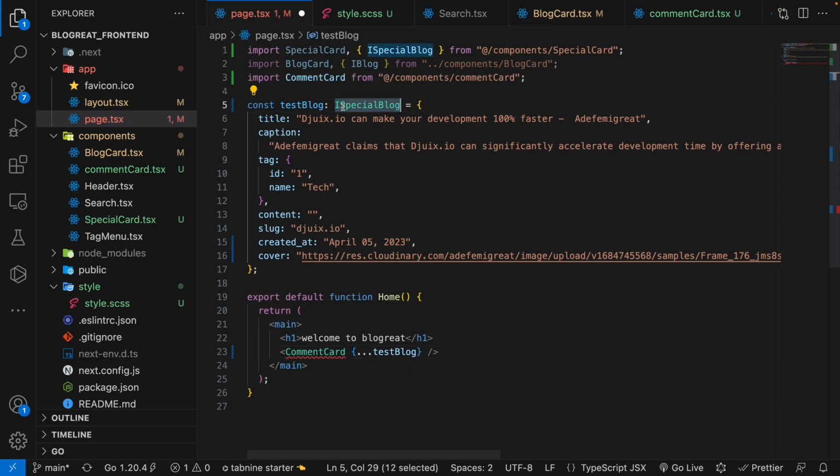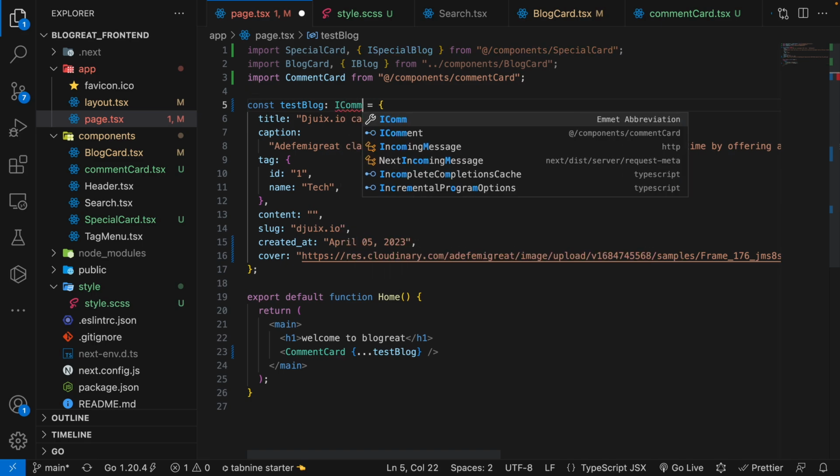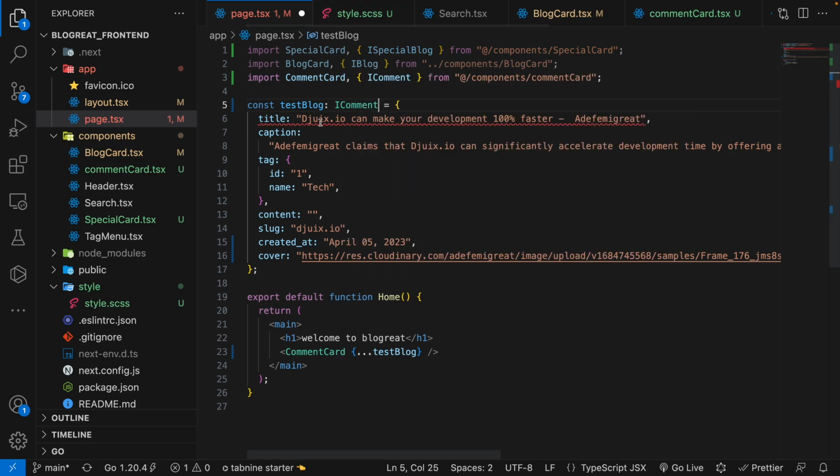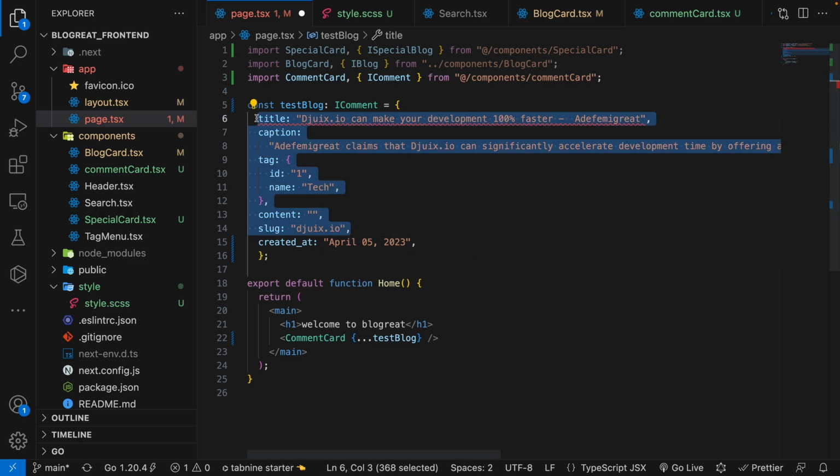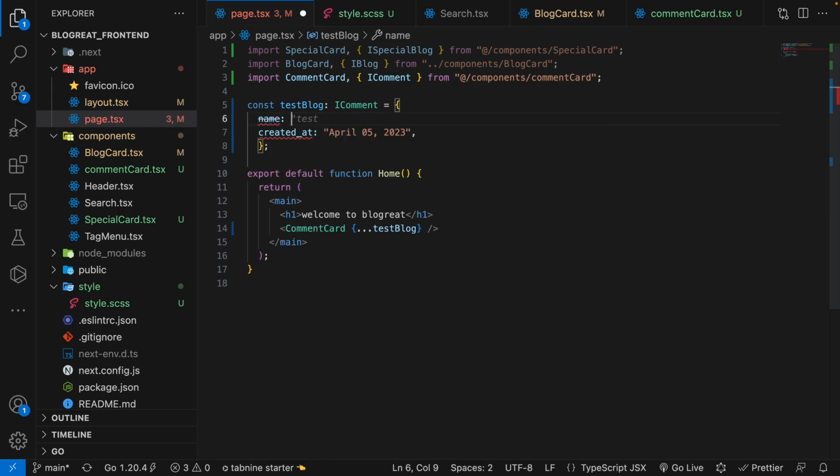And here we're going to have this as I comment. So for I comment, we have the created art, so we're going to leave that. However, every other thing is going. So we're going to have name and define with great.